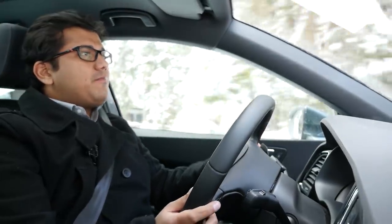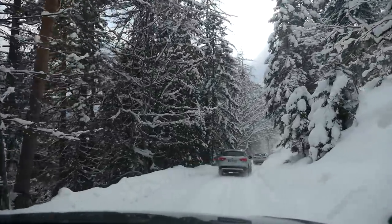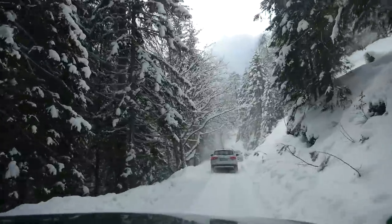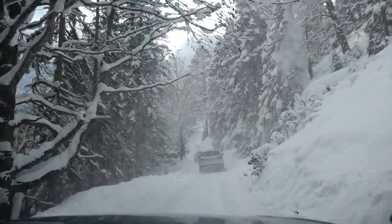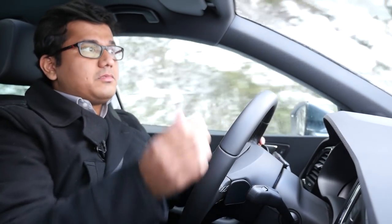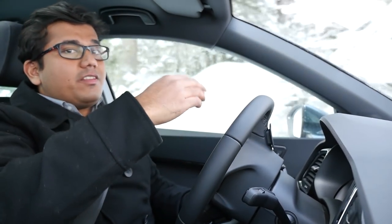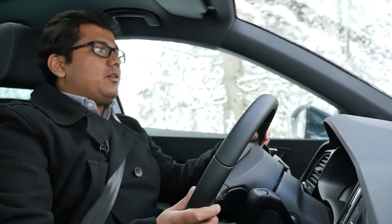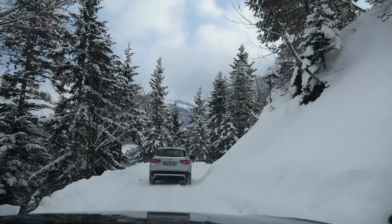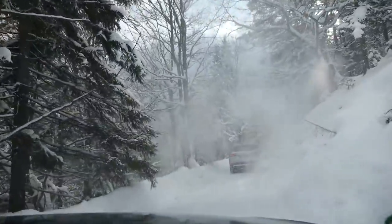So here we are on the off-road snow test track in the Seat Ateca. When driving off-road in the snow, it's always important to first make sure you have a good seating position — seat a little higher than usual so you have a good view forward. Because on narrow roads like this, snow fills up all the potholes, ditches and gutters on the edges of the road and you can't really distinguish where the road ends and where the track begins. In the Ateca we have snow mode, which is obviously very important to have.